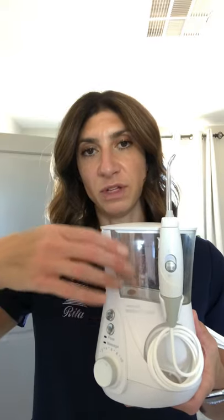Okay, so I'm going to fill this up and kind of show you how to fill it up, and then we'll get into demonstrating fully how to use this bad boy. Once you get your pressure up to where you want, or even when you're starting, you're going to take this off of here. Do not turn this on until this part is in your mouth.